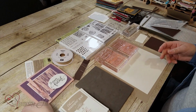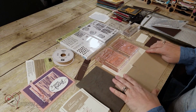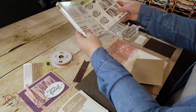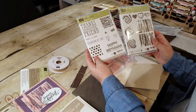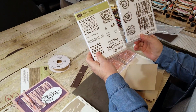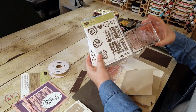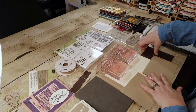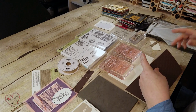All right, so of course crumb cake is great for anything, but I'm going to go ahead and use crumb cake for our base. And I'm going to go ahead and use these two stamp sets, the window shopping for the happy birthday for the saying that I'm using. And this stamp set right here is really for tie-dyed. It's called the tie-dyed stamp set. But if you notice, the stamps are a lot bigger than the picture is right here. We're going to go ahead and do two of these because I'm going to show you how to do two of the browns right here.